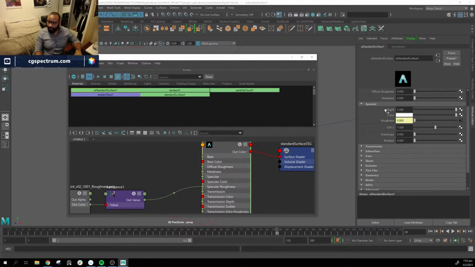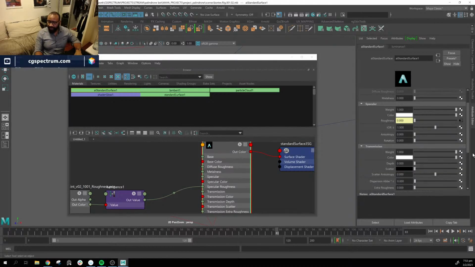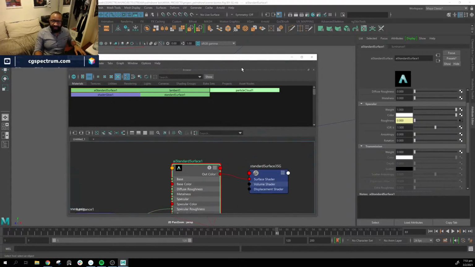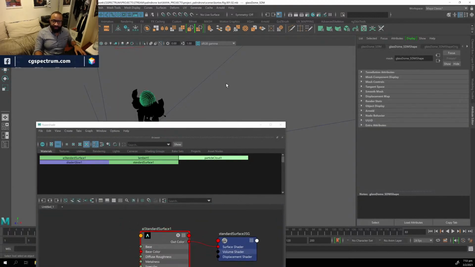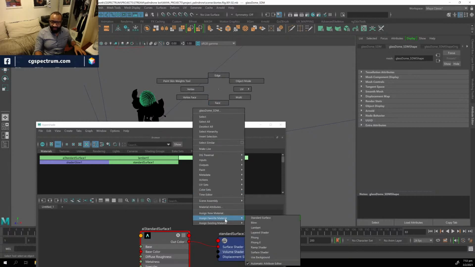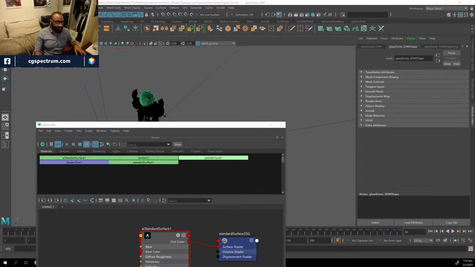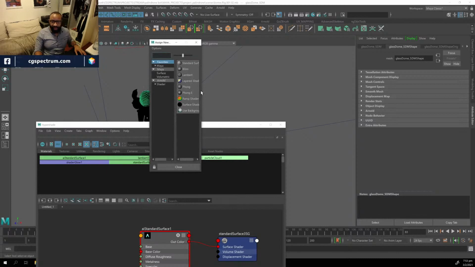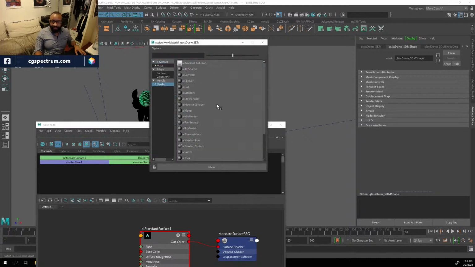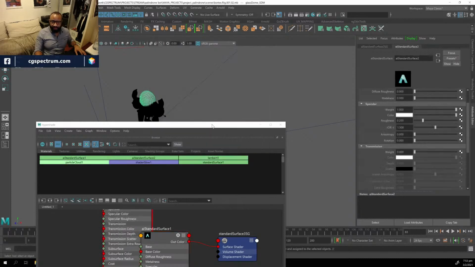Okay, so let's take our transmission. Let me turn up my transmission. I do transmission on everything, so I'm going to do the same thing as I did before. Right click, assign new material. I'm going to do AI standard surface. This guy I'm going to turn to this.